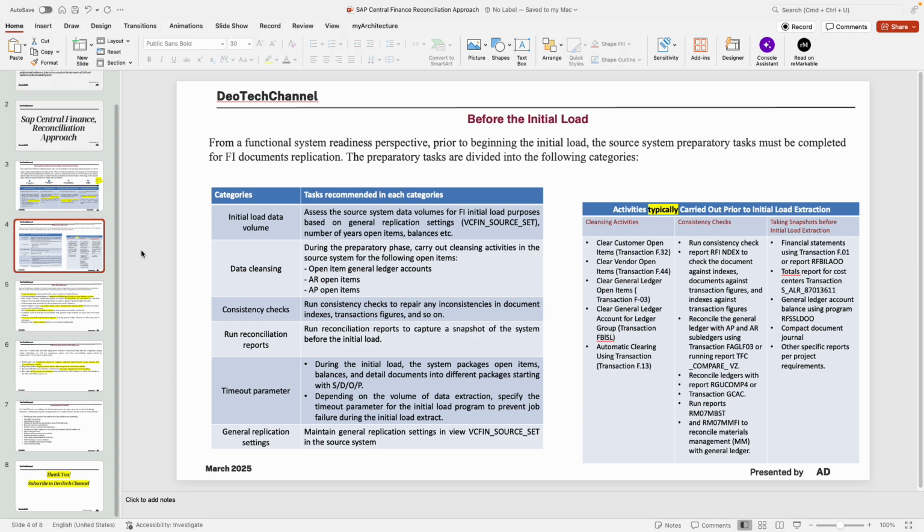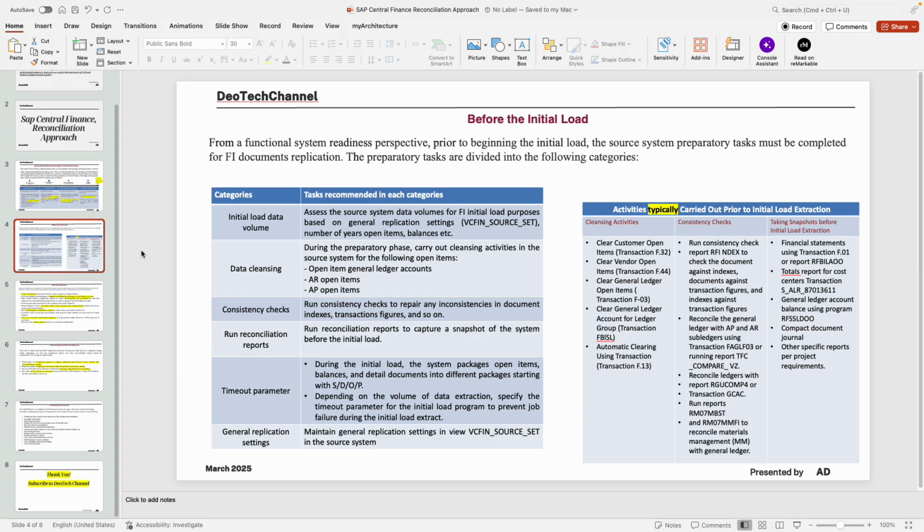Then for consistency checks, SAP is given reports, and then taking a snapshot before initial load extraction. So there are some standard reports, some balance programs, and if you have any custom programs for the balance sheet and profit and loss account, we can run those ones.